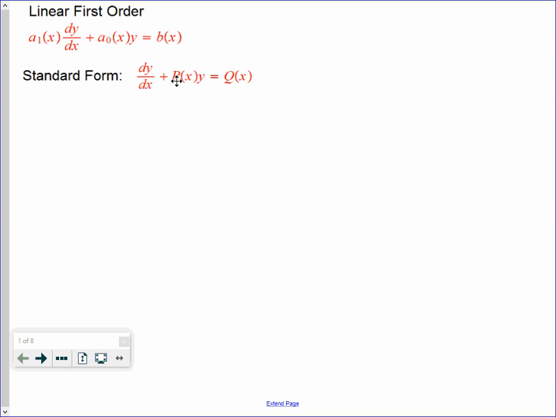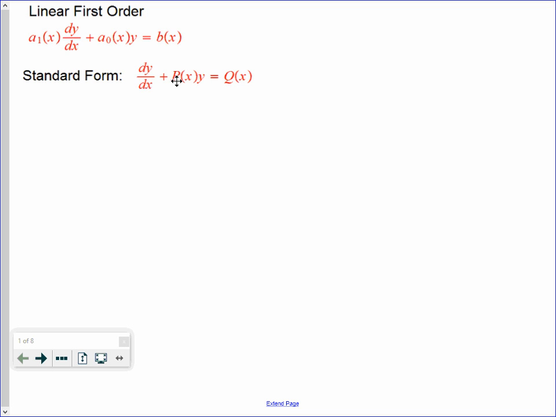But we're looking at linear first order DEs. The general form is a1 of x, some function of x, times dy dx, plus a0 of x times y, equals a function of x. So there are only two terms involving y. One is the function itself, y, and the other is its derivative. And they are linear in the sense that they're both to the first power, and their only coefficients are functions of x. Okay, so what I thought I would do is a few more examples.